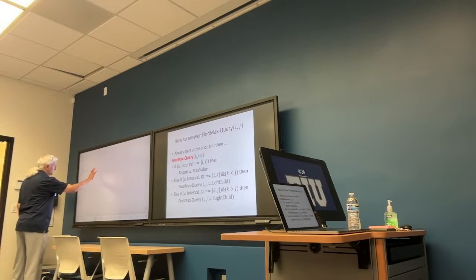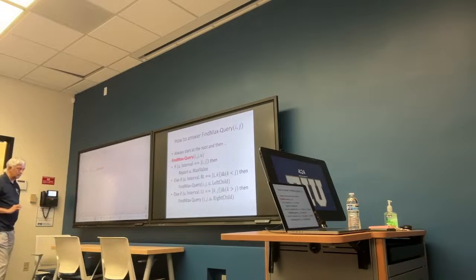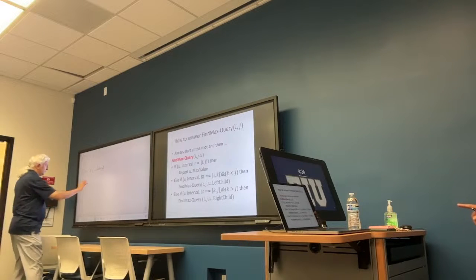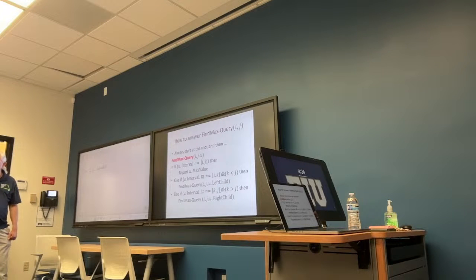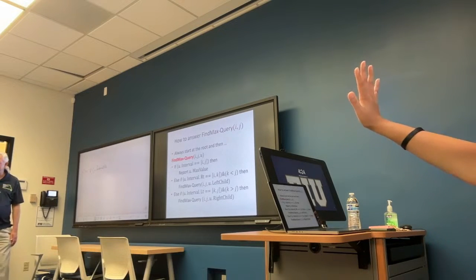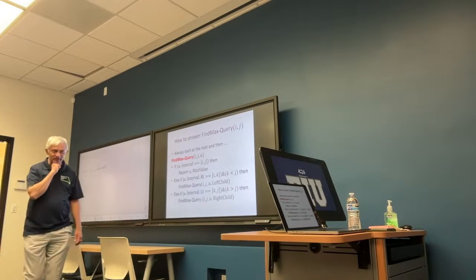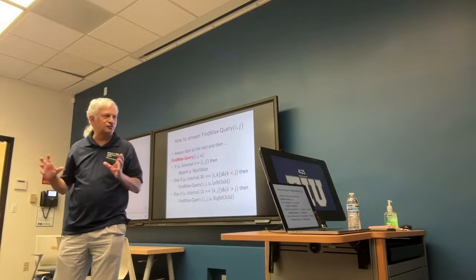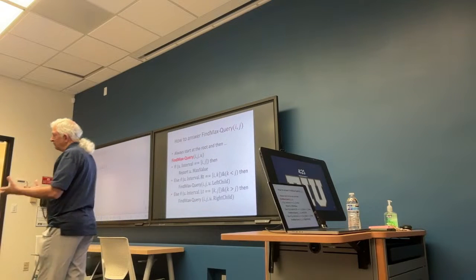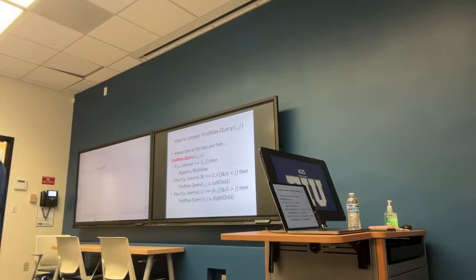U dot interval. Okay, dot RT, the right end of the interval is... What do you want to compare it with? What's U? U is the node that we're currently looking at. We're somewhere in this tree, we're at node U, and we're looking at the information there. Remember, at each node we have a range, a left end and a right end, and we have a max value.